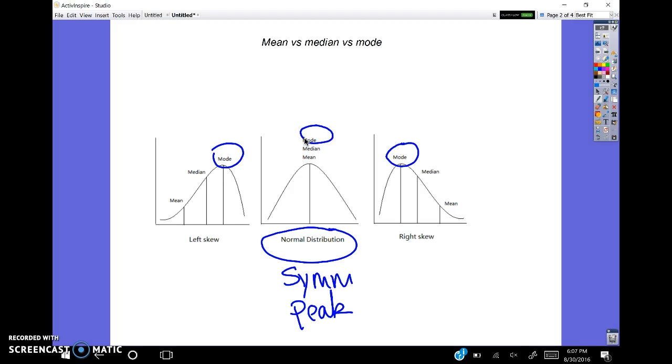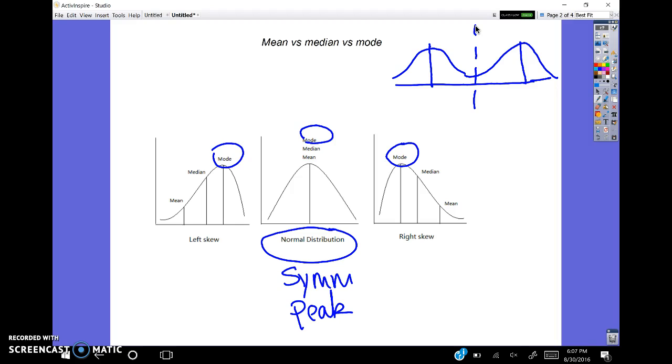For example, we saw some graphs in the past where we had a peak over here and then another peak over here, right? So potentially we could have a mode occurring at both places, but neither of these places represents the exact center of our graph. So the mode is really not going to be a good measure of center unless it's a normal distribution. So then let's talk about the median.